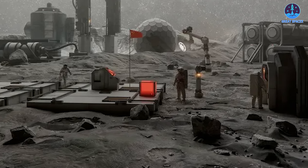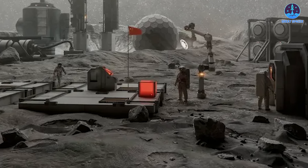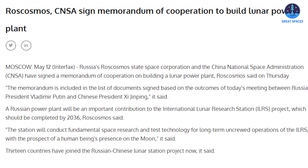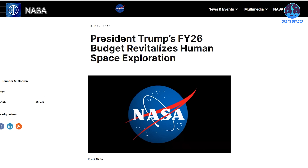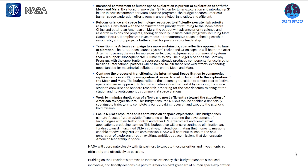Now let's shift focus to an ambitious and somewhat startling development: China and Russia's joint plan to build a nuclear-powered energy plant on the moon. In a bold move that underscores their growing collaboration in space, China and Russia have officially signed a memorandum of cooperation to develop a lunar power reactor. This facility will supply energy to the International Lunar Research Station, a large-scale moon-based project spearheaded by both nations. According to the agreement, the reactor is slated for completion by 2036, and its purpose will be to power long-term operations on the lunar surface. This announcement came just days after NASA unveiled its 2026 budget proposal, which notably includes cutting back plans for an orbital lunar base—the contrast between expanding ambitions on one side and scaling back on the other couldn't be more striking.